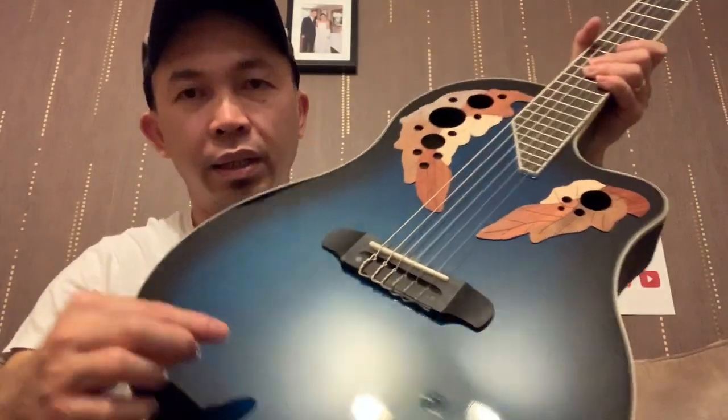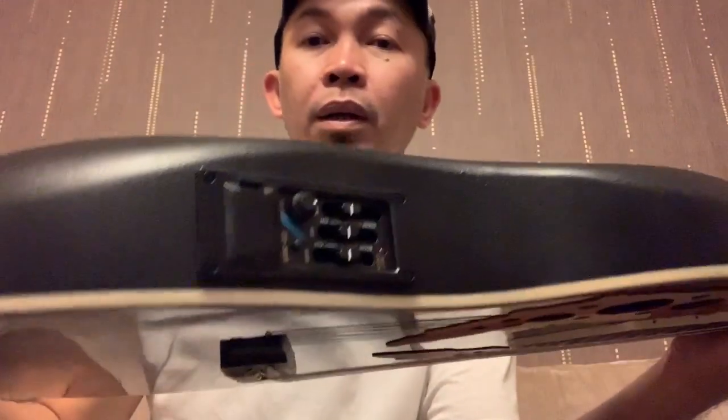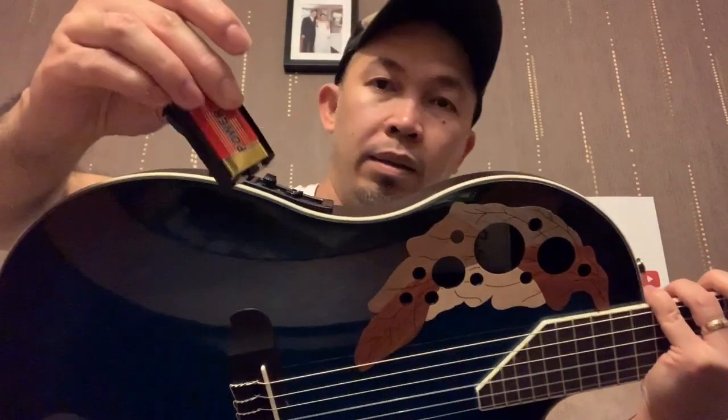And there was a tiny spot — I don't know if you're going to see it, but it's a tiny spot around this area. And it doesn't have the tuner, it's just the EQ. It came with the battery already. I removed the plastic, and it came with an allen screw. I think it's got a truss rod in here. Then I removed the anti-moisture pack.